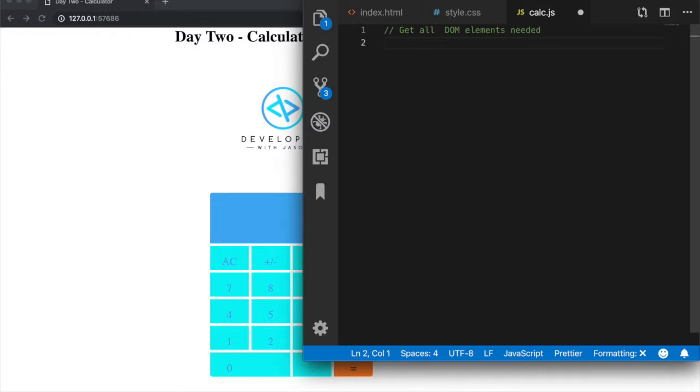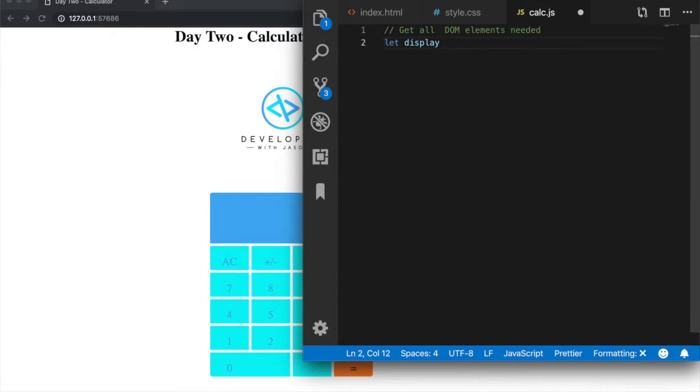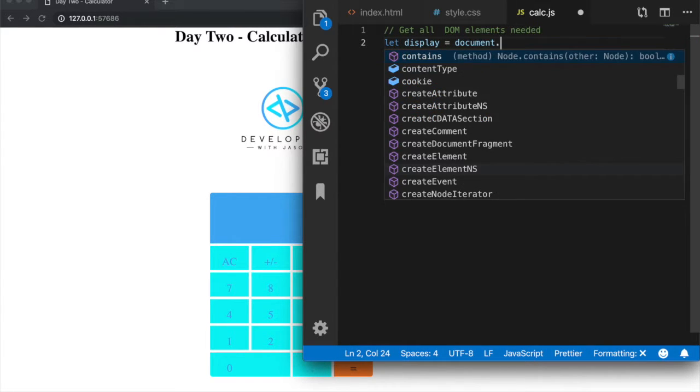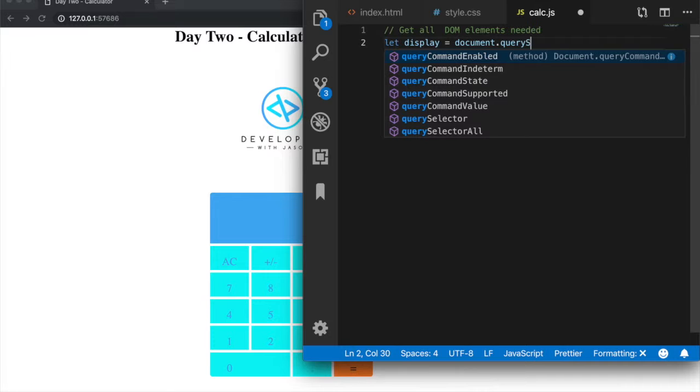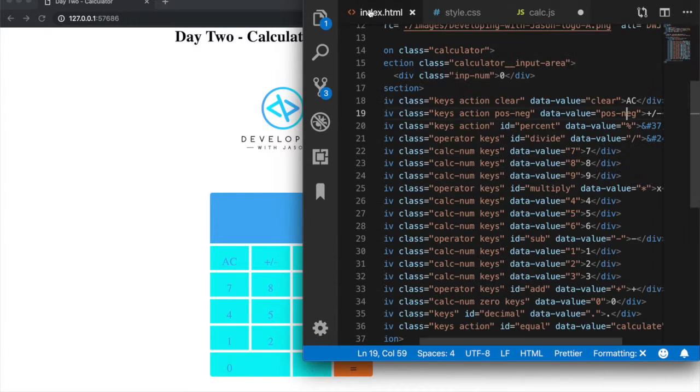So we're gonna say let display equal document.querySelector, and what do we call the display? We call the display input none.